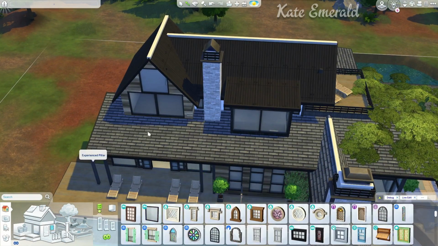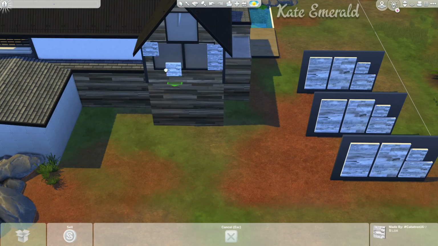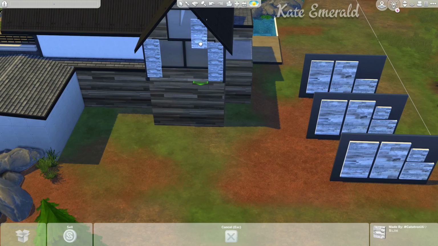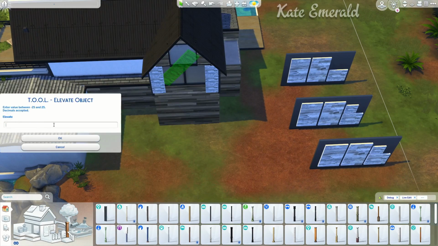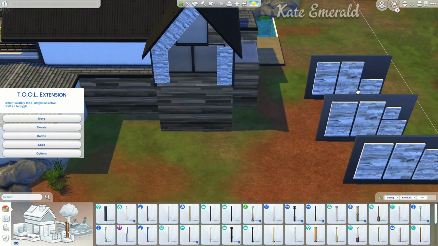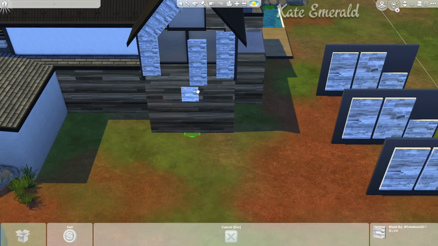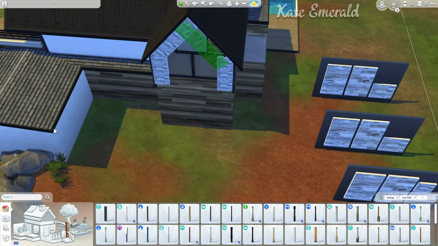And here I'm working on the window, on the facade. I've used some No-CC gallery art. As always, you can find the ID in the description box and in the gallery upload. I'm going to add the name of the creator as a hashtag there. And I just added these and rotated them using Tool to create this look.